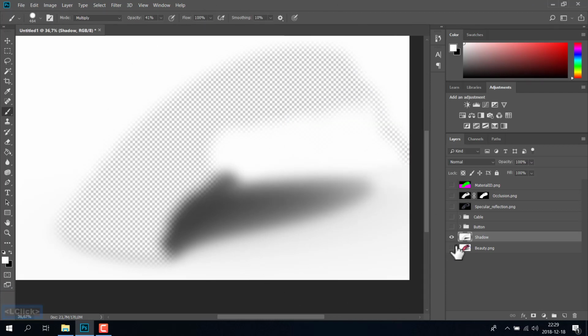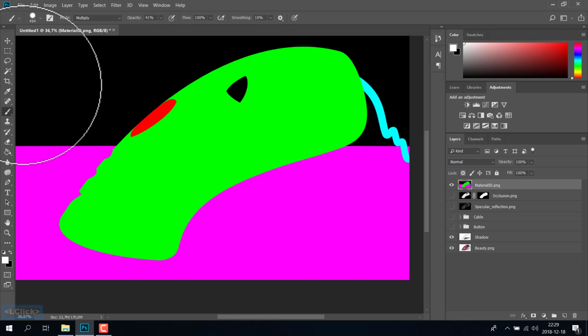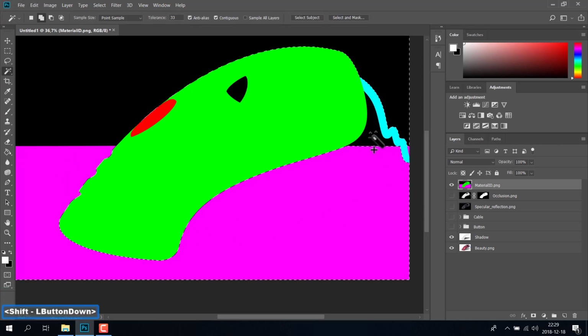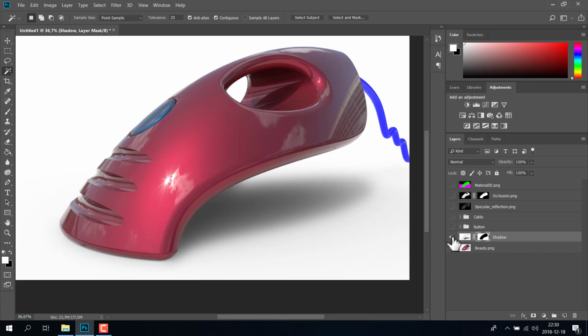And now we can't have it looking like this. We need to mask out the piece that we would like to have, otherwise it will not be good. So again, we go back to the material ID and go for the magic wand. And go back to this one which had the blur effect and choose mask. Oh, that's quite nice. And we could compare with the original shadow, so it's much smoother. If you would like to have the cable here visible again, we could change the opacity for this layer, so we could look through a little bit. Then you start to see this coming back, and it's still a little bit smoother. So this could be tweaked a lot. So an example. Okay, so if you now add the button, the cable, specular, ambient occlusion, then we have a nice image.